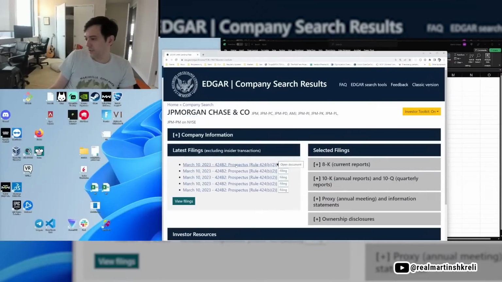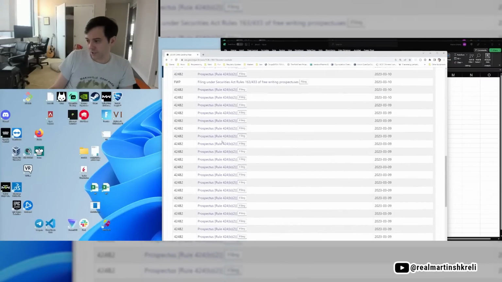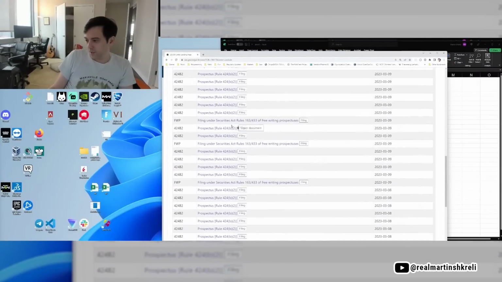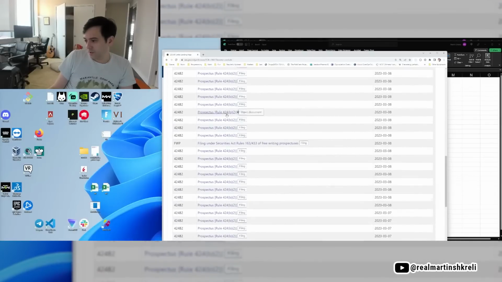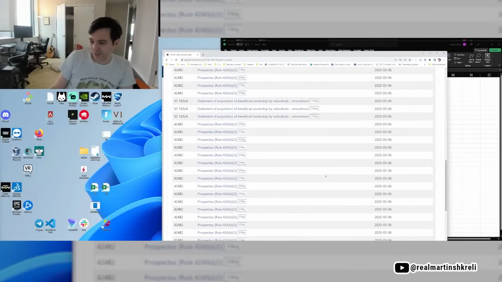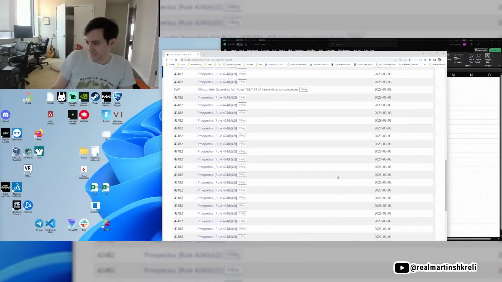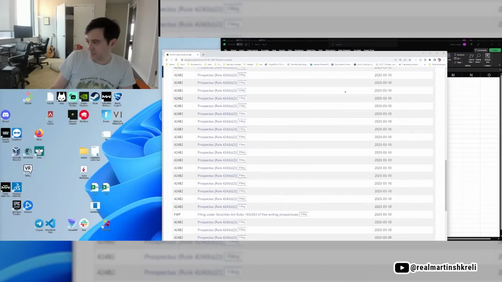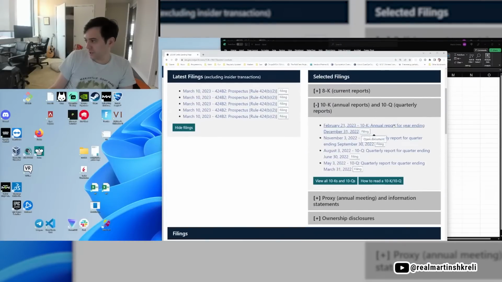So in any event, let's go to their SEC filings on the SEC's website, which is accessible for free to everyone. And what we're looking for is the Form 10K. There's a lot of these weird other forms, because when you're a bank company, and you're the biggest bank company, you have tons of different bizarre SEC filings. So I'm just going to type in 10K and see what happens there, or click here. So here's JP Morgan's 10K.